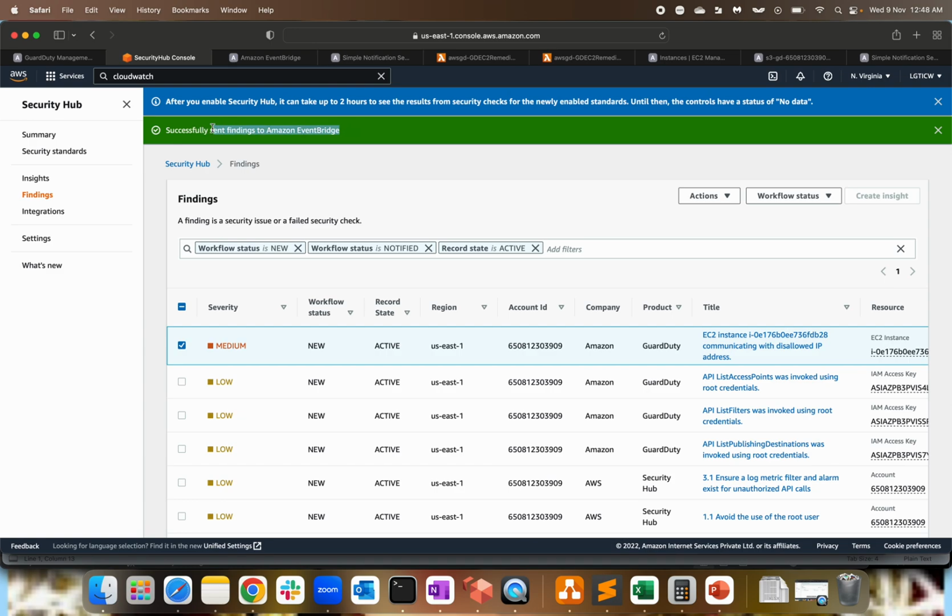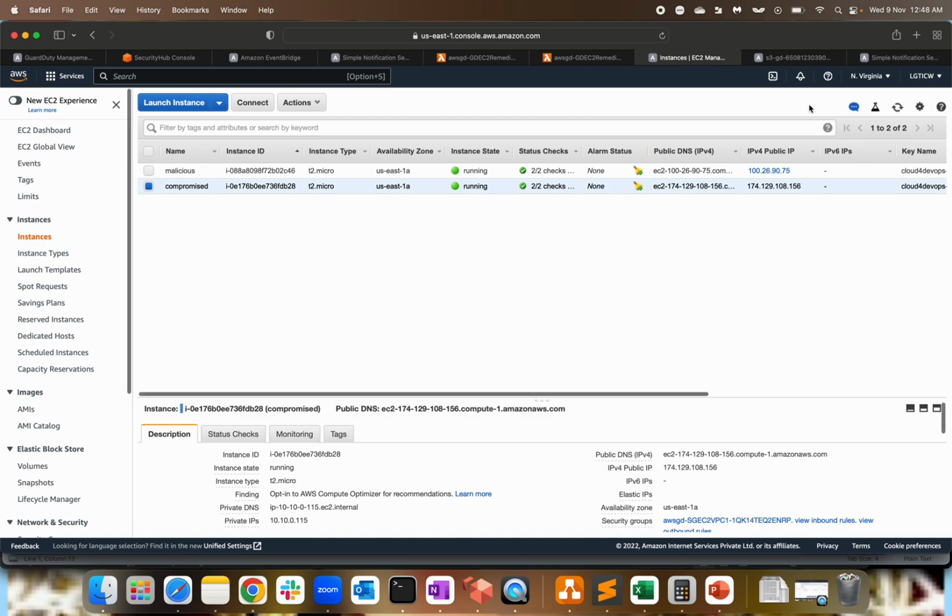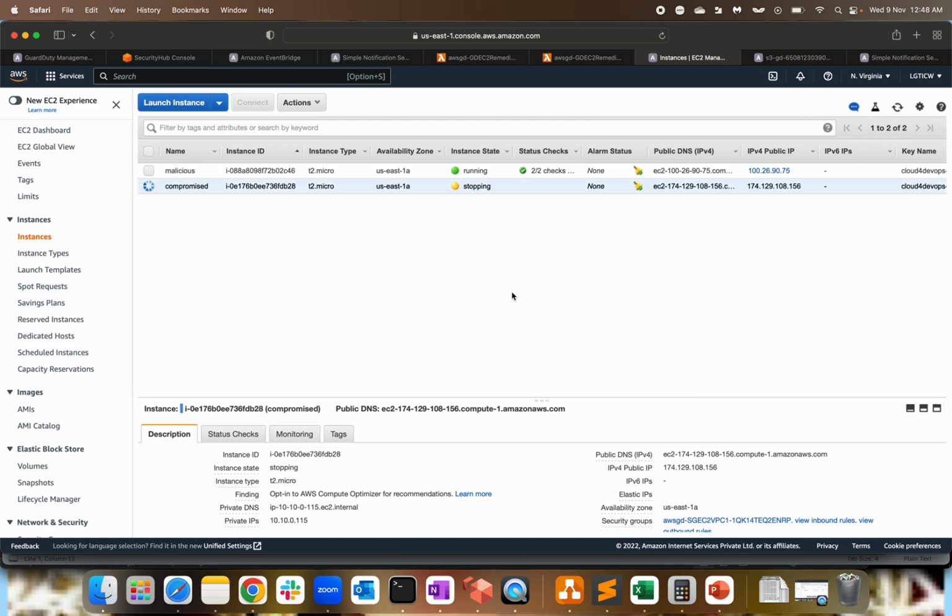And since EventBridge is matching the Lambda function, it will initiate the instance stopping logic written in the Lambda function. So let's go to instances, refresh, and here we go. It's stopping the instance. Now it's totally isolated from the running environment. The hacker will not be able to see what exactly is happening in your system because it's already stopped.